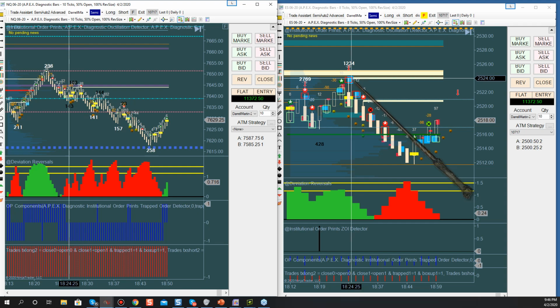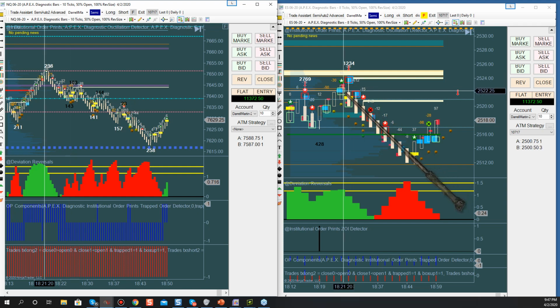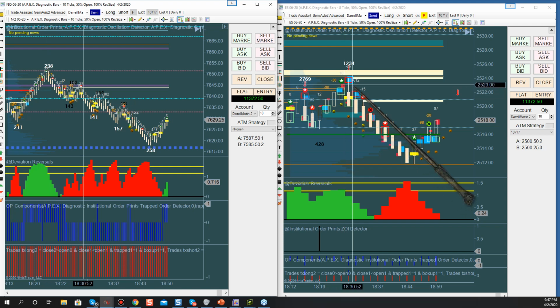On the low volume score, you want less than 13. Ideally, you want a low volume score of 13 to minus 13, right? A star and for a setup 4, and you also want a ZOI. But we had a lot of things going for us on this trade.